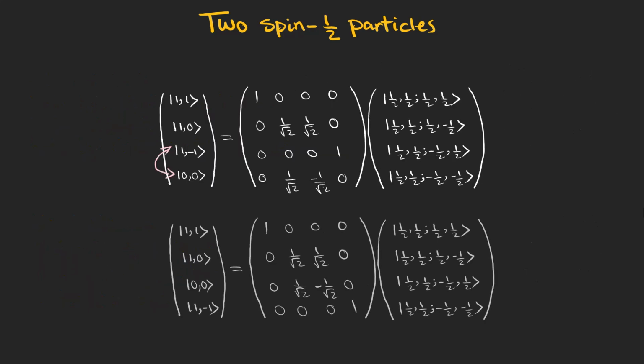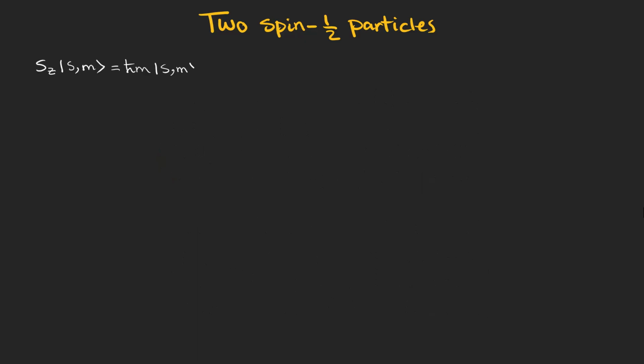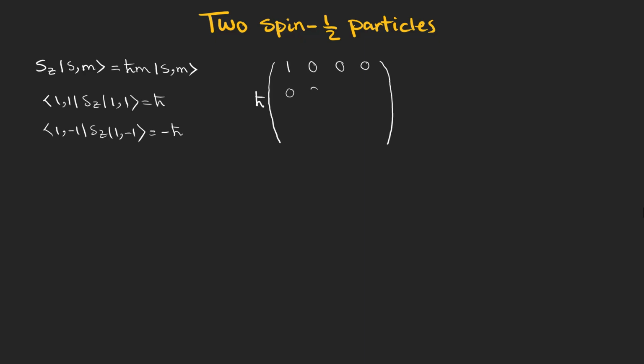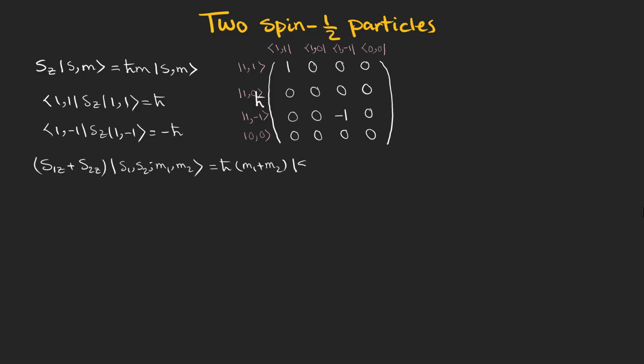Pay attention that if we change the order of two of the coupled states, the transformation matrix changes and we have to change two rows with each other. So in our new matrix, the last row represents the ket 1 and minus 1. We can use this expression to find the matrix elements of the Z component matrix. There are only two non-zero elements in this matrix, as you can see. Pay attention that the third row and column correspond to the ket 1 and minus 1, which gives h bar m for the eigenvalue.